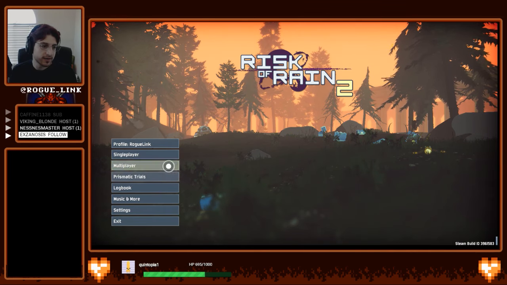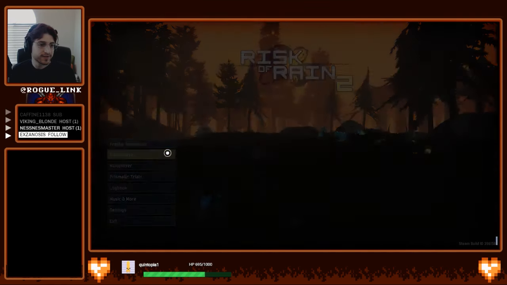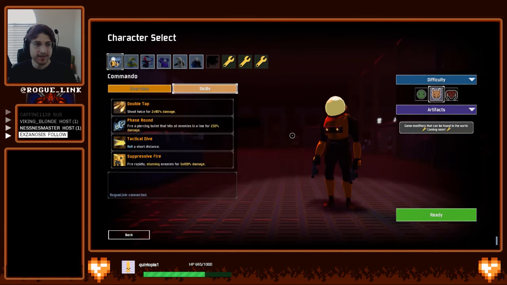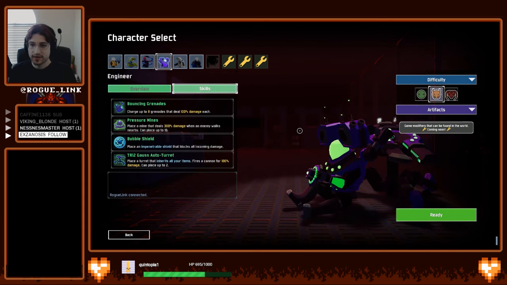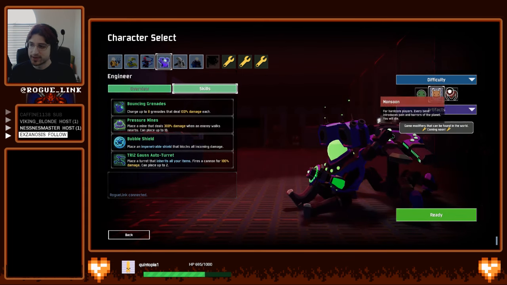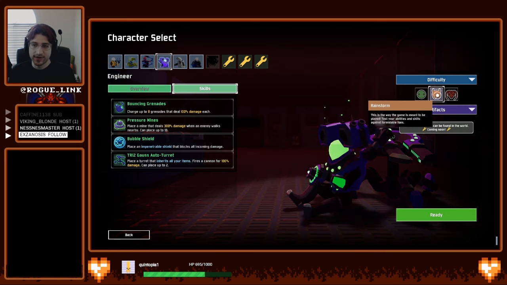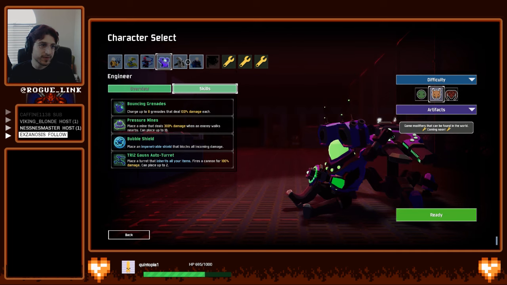Welcome back to some Risk of Rain 2. Been a while since I had a chance to play this, for sure. I haven't even unlocked the new class yet, so let's focus on that, following my rule of unlocking all the characters on normal slash rainstorm.